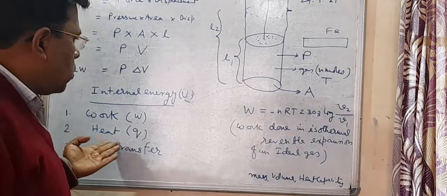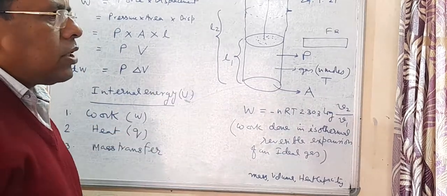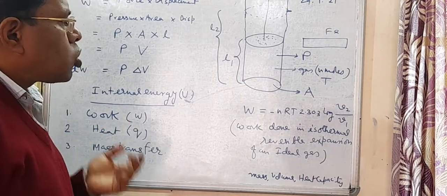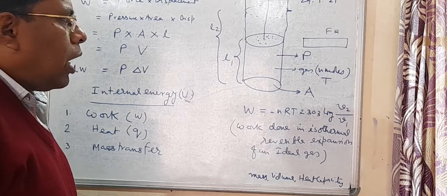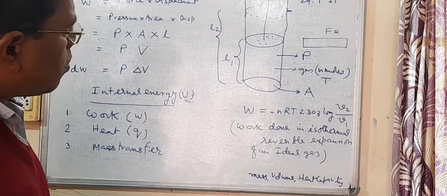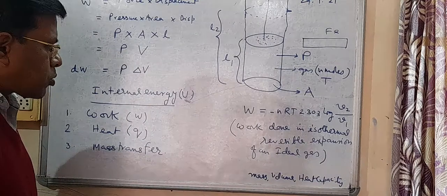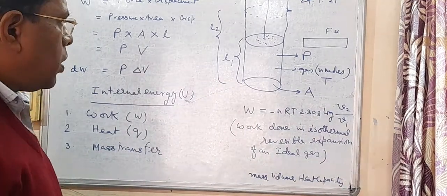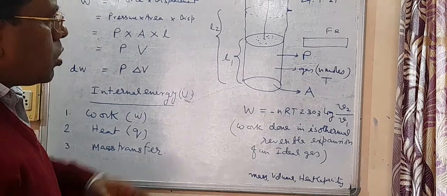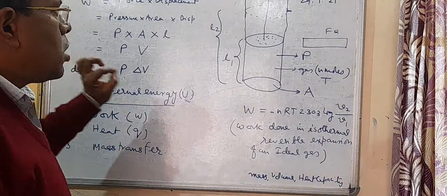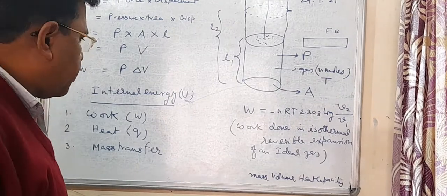Also, there are some reactions which are accompanied by evolution of heat, which are called exothermic reactions, and there are also some reactions which are accompanied by absorption of heat, which are called endothermic reactions. So in such cases also, there is going to be a change in the internal energy of the system.